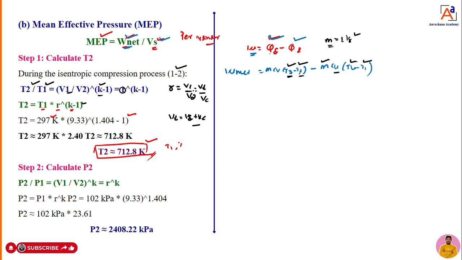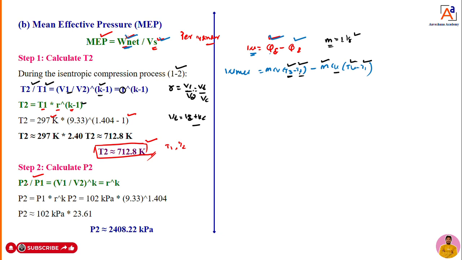Like that, I need to calculate P2, T2. All values I will try to calculate here. In the same process, I will try to calculate the pressure variations also. P1 he has given, P2 is not given at all. I will try to calculate that P2 also here, because it is required for some other calculations. For that purpose, in the same process, I will calculate P2, T2, P3, T3, P4, T4, P1, T1, like that, the pressure and temperature at each point.